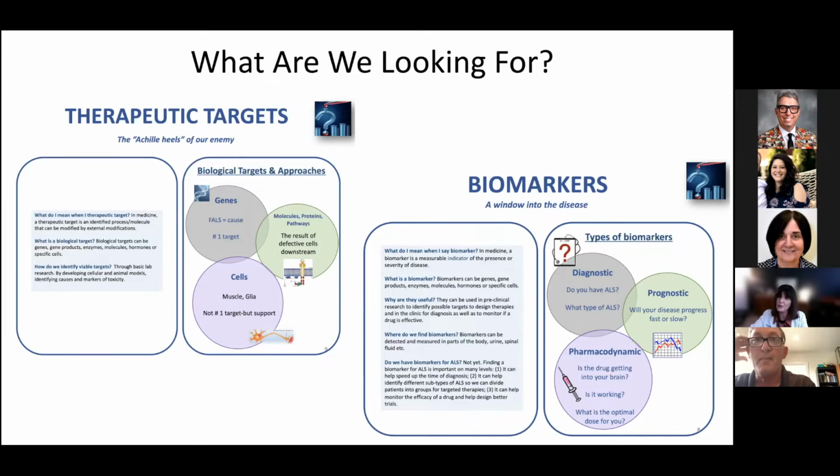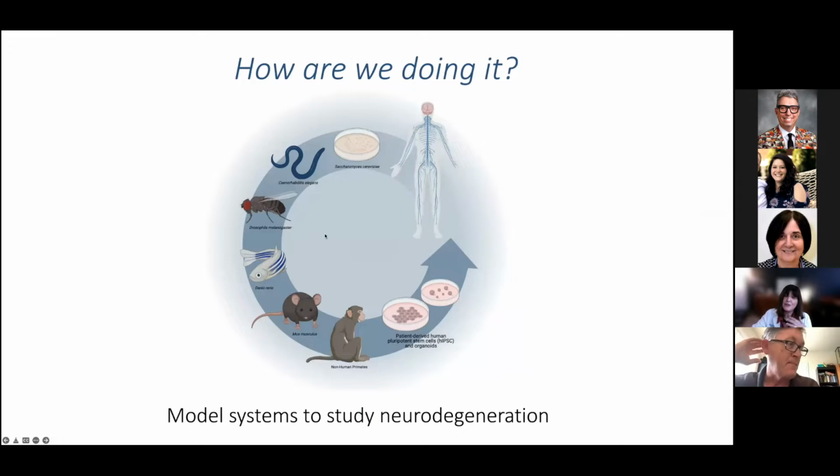So how are we doing that? Lab research really works through models, whether cells in culture, yeast, or very small animals like the worms or the fruit flies, or larger animals like the mice or even the monkeys, the non-human primates. Each model has its own advantages. And the trick is really to use each model to our benefit.